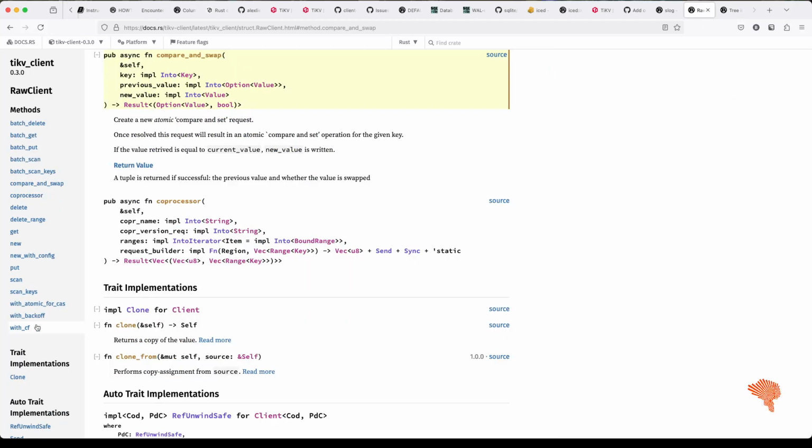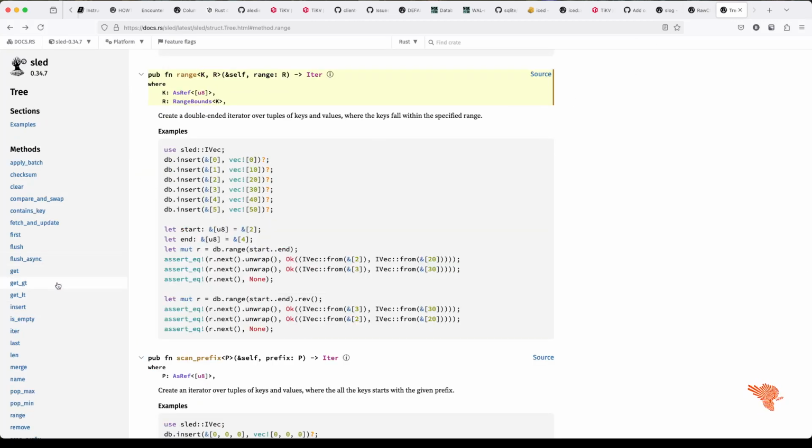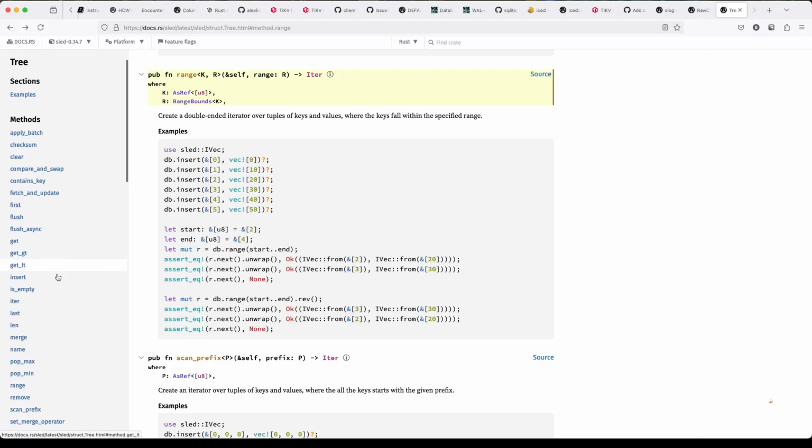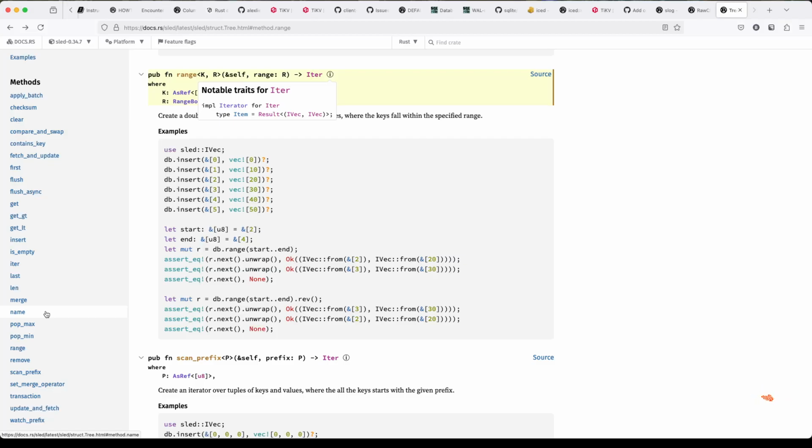Okay, and what about scan keys? Oh, interesting. They have like a scan keys for sled. Range. What do we get back in our iter? Key and value pairs, looks like. That's okay. It's for tests.